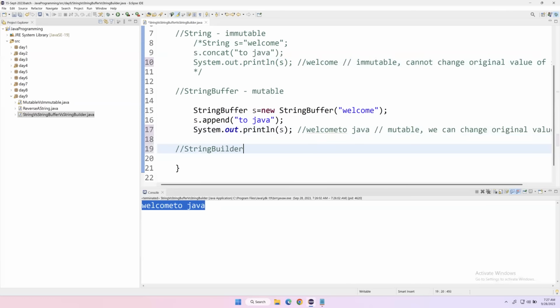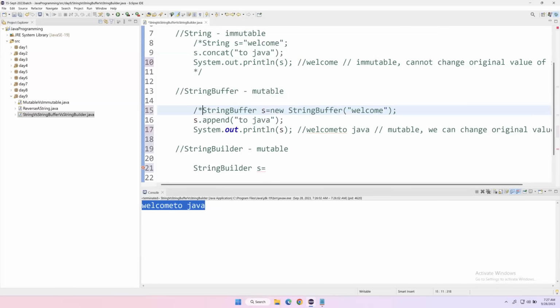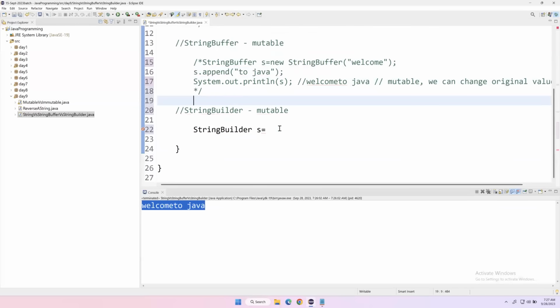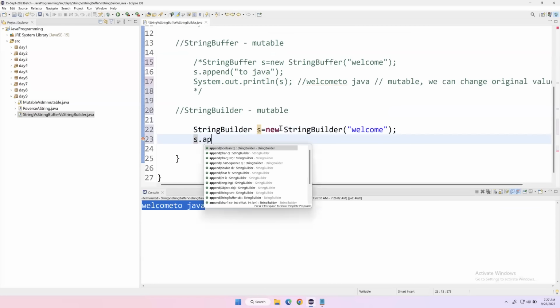StringBuilder is also a mutable object. So let's create a StringBuilder. Let's comment this. StringBuilder S equal to new StringBuilder and take any value. Now we want to apply one method. You can say s.append.